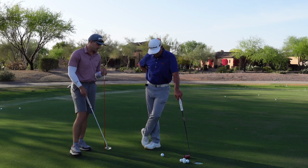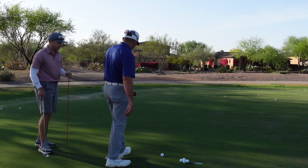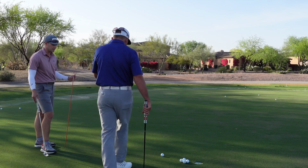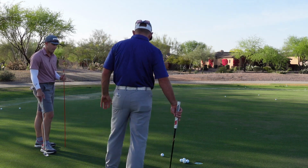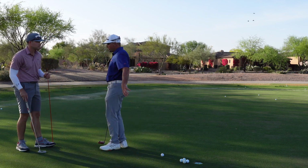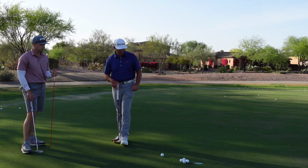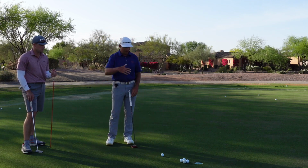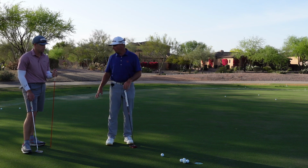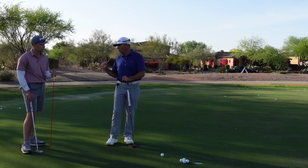Milo, we got your ball here. We're going to be putting down to this cup here. Okay. So walk us through your process and when it starts as well. So my process for this putt doesn't start when I get to the green. It starts as I'm walking in. As I'm walking into the green, depending on the angle I'm walking in at, I'm watching to see what my ball did when it landed. And I'm looking for slopes and looking for just basic drainage. Where's the water running off this hole?